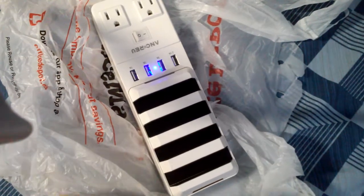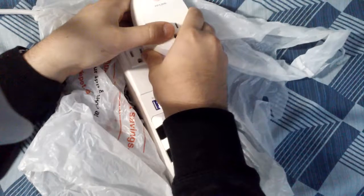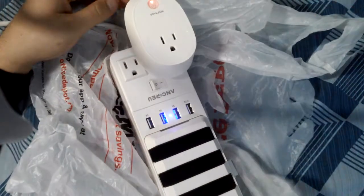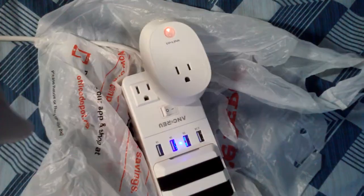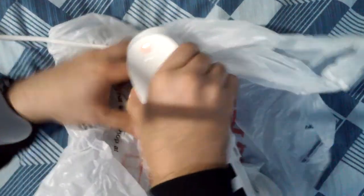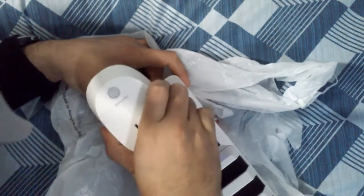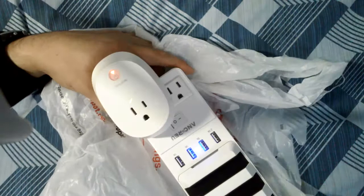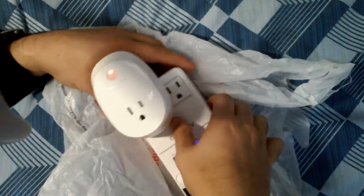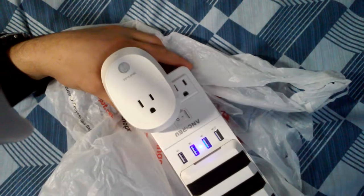Okay, so first I just want to test the outlets, and here's my TP-Link smart plug. Just plug it in, and you see it's working. The red light is working in this outlet, and if I take that out and put it into the other one, oh, it's kind of tough to take out. And there we go. Second one, it's working as well. Now here's the question: will it work if it's off? The answer is no. Nothing works if it's off.